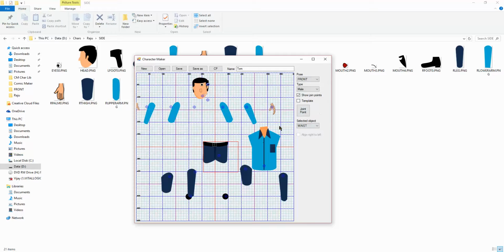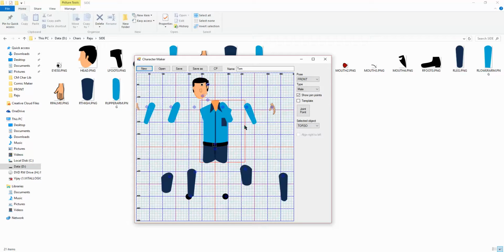I want the join point for the waist to be somewhere here so that I know where it will rotate. Can I rotate here and see? No, you cannot rotate here and see, but it clearly shows these blue concentric circles. They will tell you where the character can rotate. And then I have the torso. I bring the torso and assemble it over the waist. You can clearly see that my waist is painted over the torso. So the join point of the torso is here. I want to change it to a little lower point. I will keep it here. Okay, so the torso join point has moved.